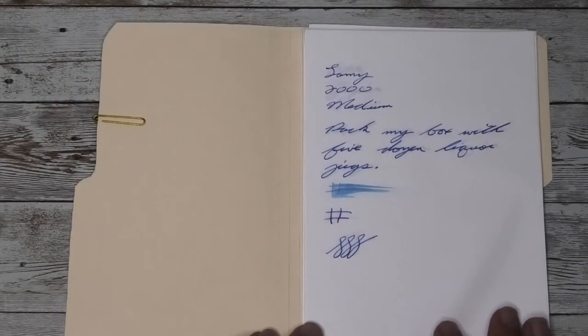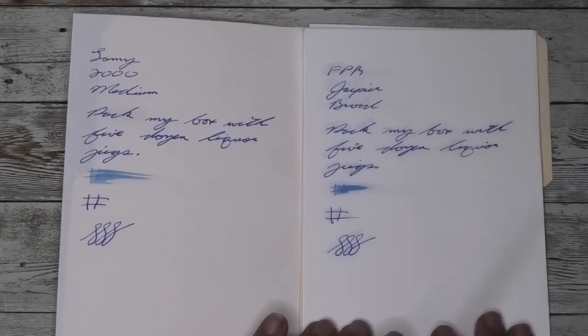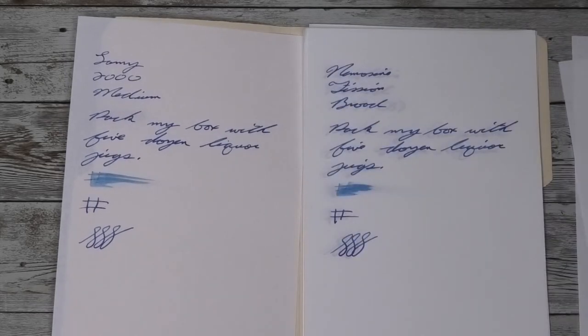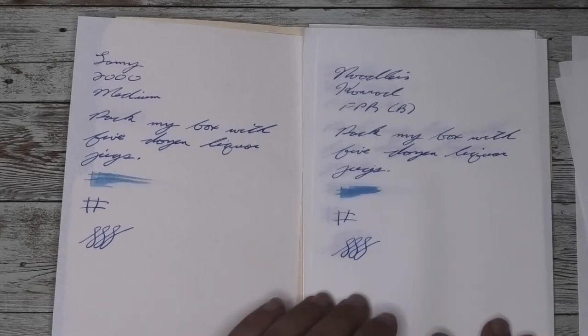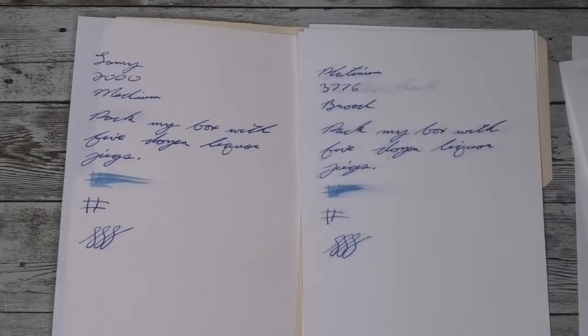So how does it compare in writing size to other nibs I've used? Looking at the writing of a Lamy 2000 with a medium nib, here it is next to a Fountain Pen Revolution Japer with a broad nib, a Duke 209 writing very upright with a Fude nib, a Mnemosyne Fission with a broad nib, a Noodler's Conrad with a Fountain Pen Revolution broad nib, a TWSBI Vac 700 with a Fountain Pen Revolution broad nib, and a Platinum 3776 with their broad nib.